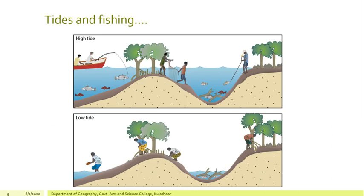Here in this image, you can see an area during high tide and low tide. Tides move the water in and out of the water bodies. The fishermen pay high attention to the tides and plan their fishing accordingly. When there is a high tide, the smaller fishes do not have control and get carried away by the current. The larger fish move towards these groups to feed on the smaller fish. This is advantageous to the fishermen as they get to catch many big and small fishes in these areas.